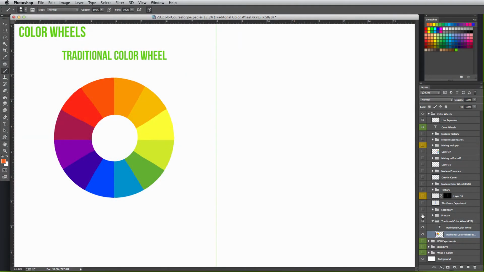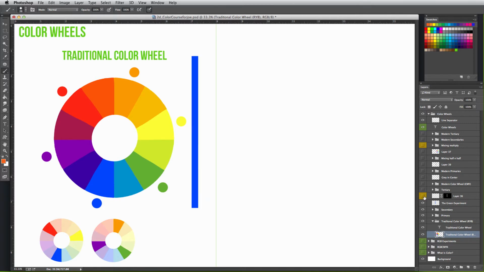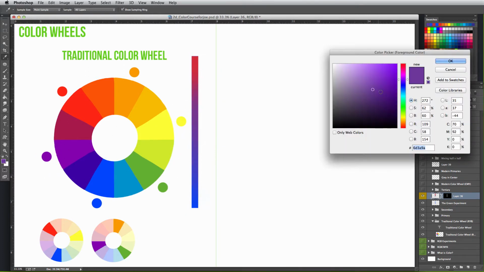So here you can see we have the primaries of the colors we just painted and how it created the secondary colors of orange, purple, and green. So you would think that that would translate into digital, right? Well, unfortunately that's not the case, and we can test it here. So when we mix red and blue, let me make sure I'm on the right layer. When we mix red and blue together, we do in fact get more of a purple result from those two colors mixing, and you can see that on our color picker.